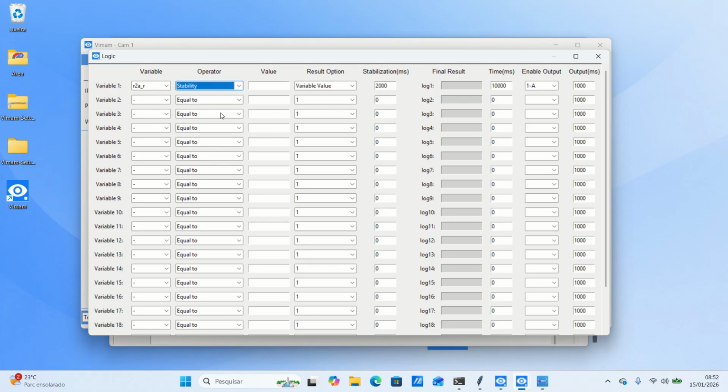Here we have a stability tool that, just like this one, serves to stabilize the output value.